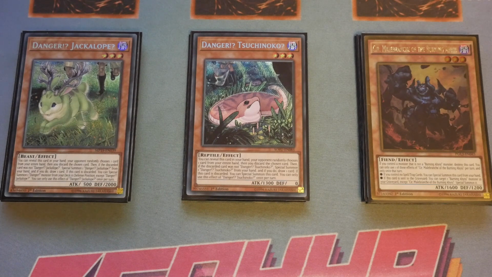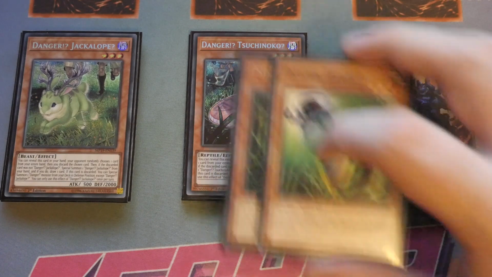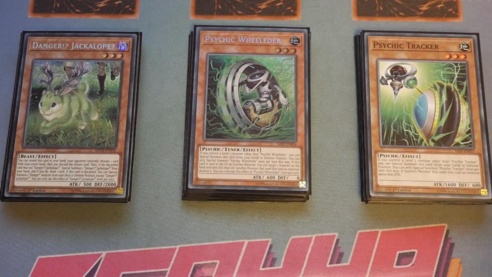If you really, really wanted to, we do play Pot of Prosperity, as you saw from the deck list at the start. But if you really, really wanted to, you can take out Pot of Prosperity for Allure of Darkness. It's not the end of the world, because you do actually have ways of not worrying about banishing all your stuff.